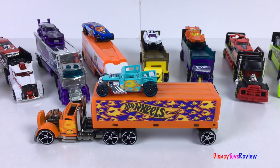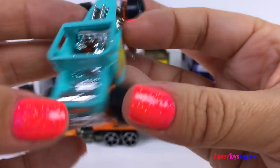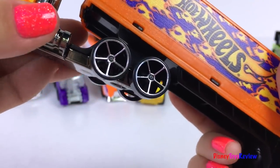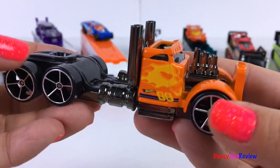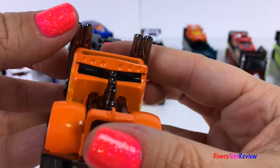This is the Road Roller. It comes with a bone shaker. Wow, so fun! Each of these has a detachable cab. Look at that cab! So neat! I love its big wheels. And look at those huge exhaust pipes.